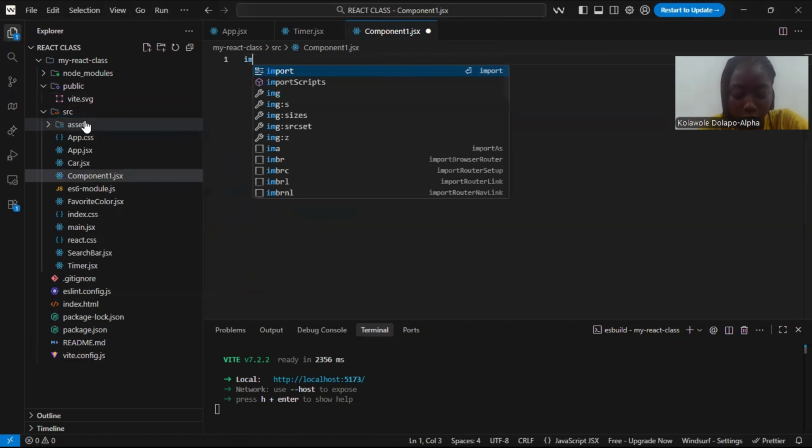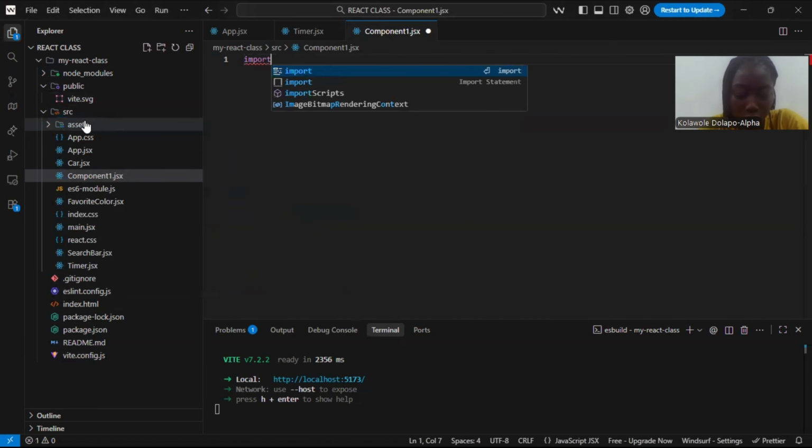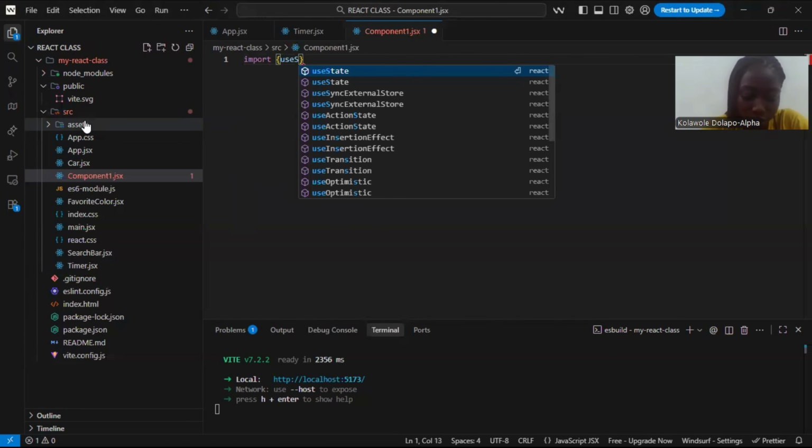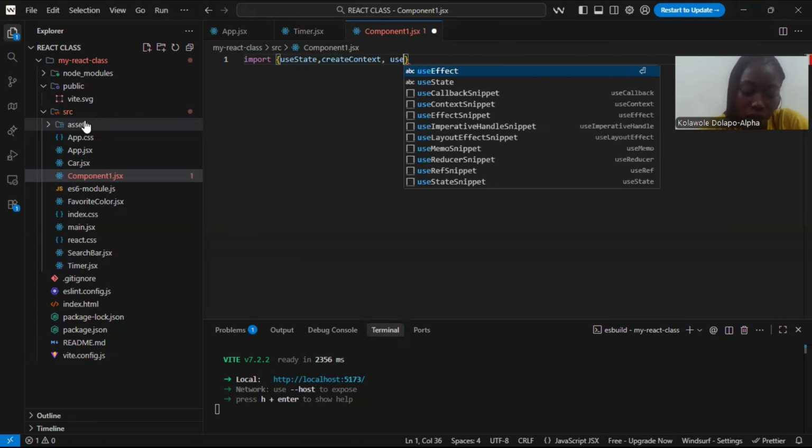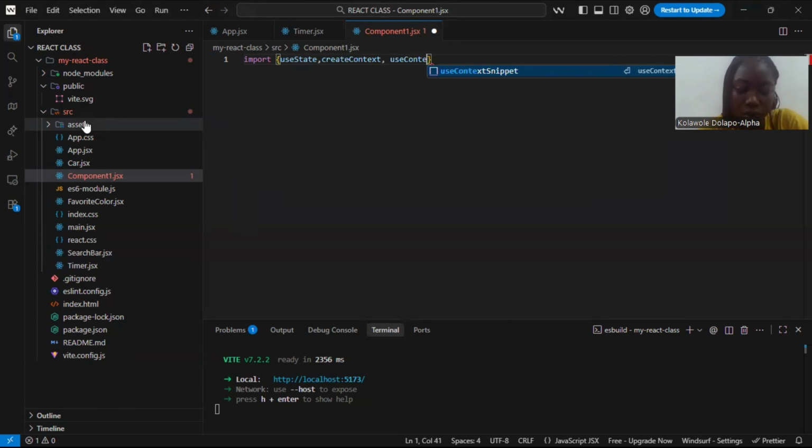In this component one.jsx, we're going to import useState, createContext, and useContext. We want to import all of this from React.